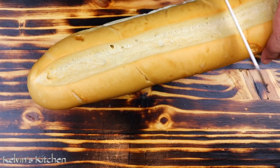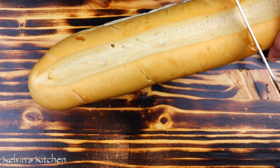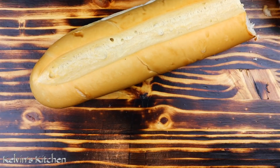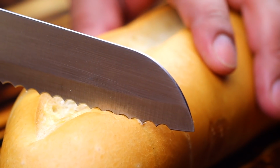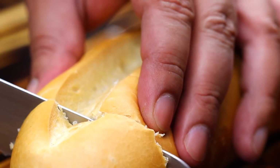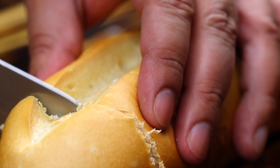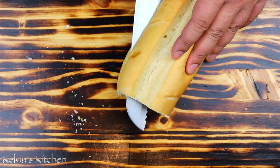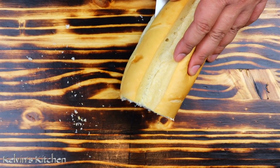To begin, here we have a loaf of Cuban bread. We're gonna cut right about here. That looks like a pretty good size. And then we cut the tip of bread. You don't have to, but this is how typically the Cuban sandwich is done. Cut it in half. Try to cut it as even as you can.